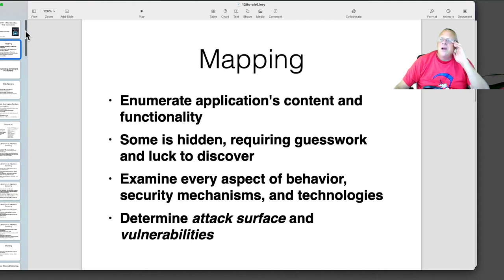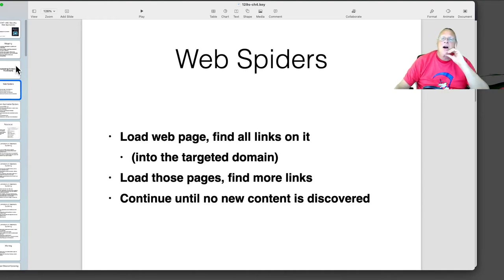So you're trying to enumerate all the pages in an application, all that functionality, and the idea is this is what you call finding the attack surface. How many ways can I feed data into this thing? What vulnerabilities does it appear to have? That's what you're trying to do. So web spiders are the simplest way you do this. You run an automated program, and what a web spider does is it loads a page, and then it clicks every link and loads that page, and clicks every link and loads that page, and so on, until it's gone to some limited depth, because, of course, if you let that go on too long, it'll eventually just reach the whole internet or some ridiculous number of pages. So that's a web spider.